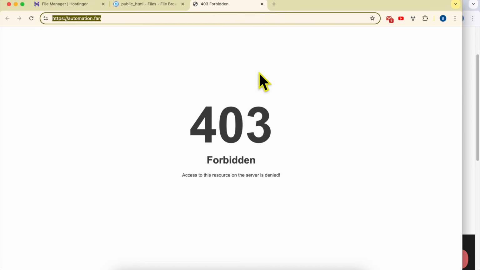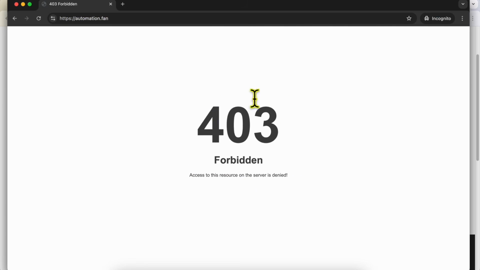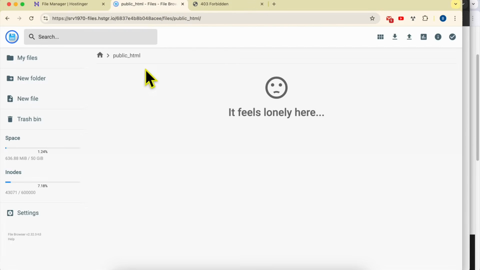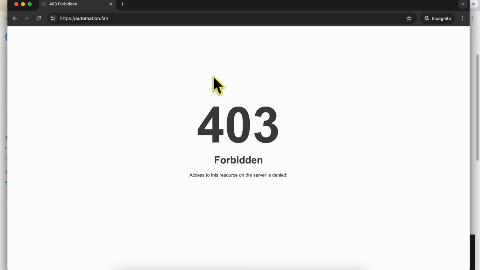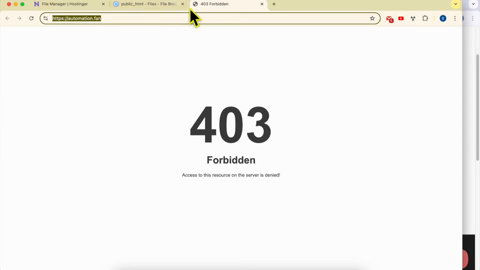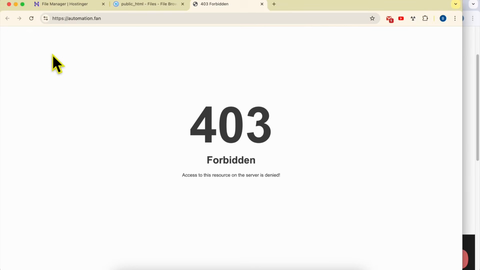I will try to access it from a private incognito window on Chrome to avoid any cache issue. As you see, this message was not coming from the file I've just deleted. It was coming from my old name servers. So this means that my website's name server has not fully propagated online. Just don't worry, just be patient. This waiting period can be as short as 10 minutes up to 24 hours.